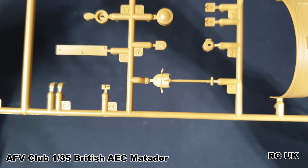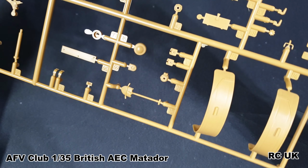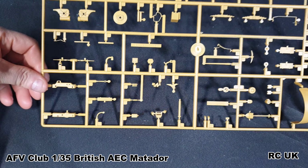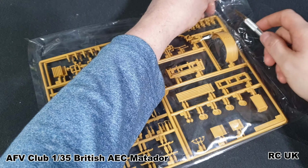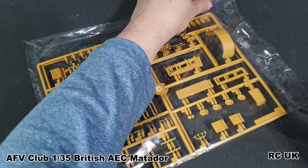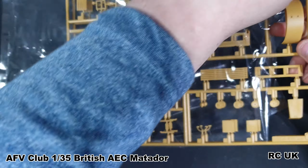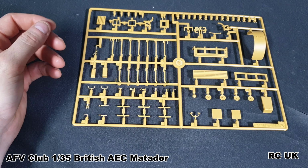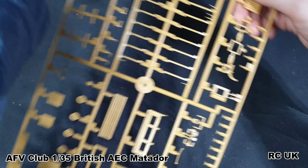I have a spade, another tool, some fenders. Nicely done. No nasty jet pins on them neither. We'll take some pictures at the end of all the sprues so you can pause the video and have a good look if you wish. So there's two of these as well. So we have another fender, so again there'd be two of these because it's another sprue the same.